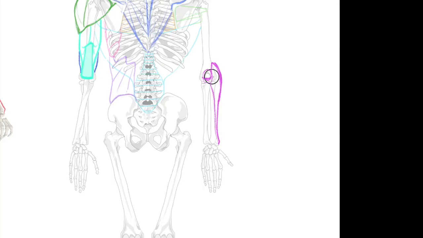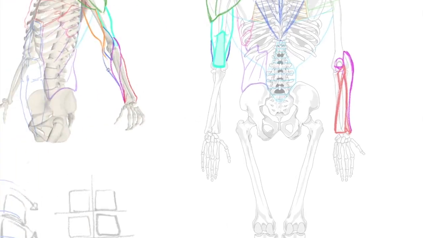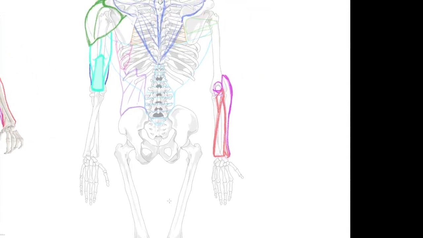It's going to look like this. And last, the other muscle is covering like that.